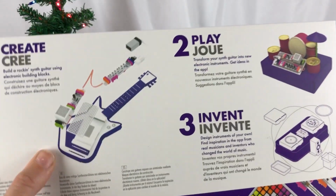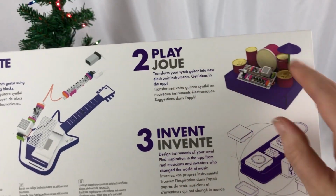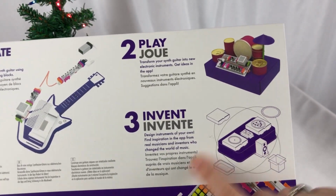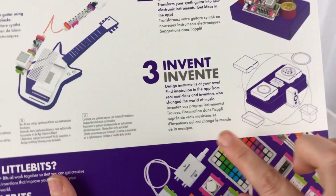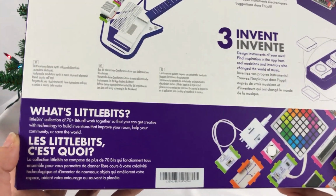All right, so what you can do is you create this guitar with the building blocks, and then you can use it in a different kit, and then you can invent other different things with the app that it has included. So this is so, so cool.